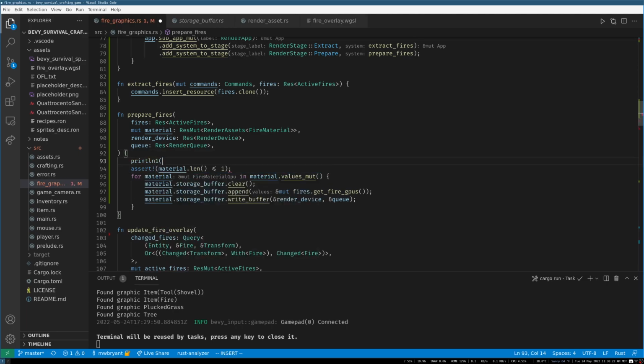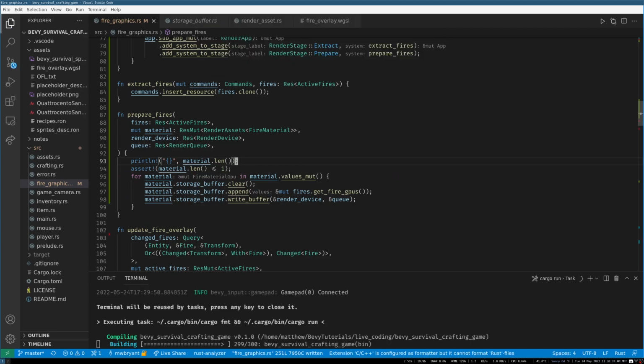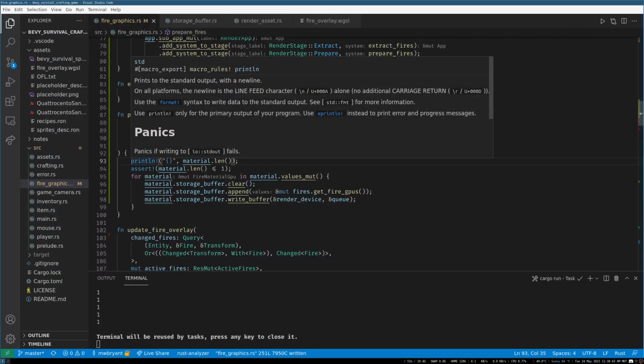I don't think so. Because that wouldn't cause the gray overlay. I was talking and changing code, so I probably just broke something and everyone saw it. Alright, there is 1 material.